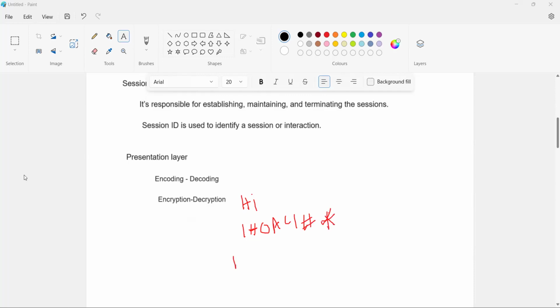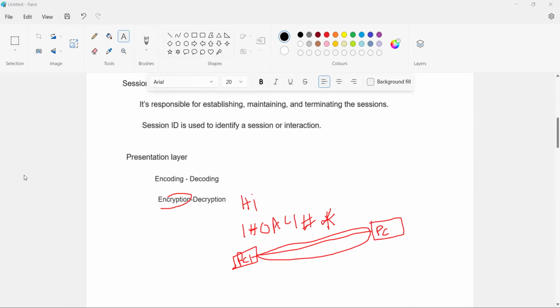Whenever PC1 is sending and PC2 receives, the encrypted form is created. When PC2 receives, it will decrypt the data.